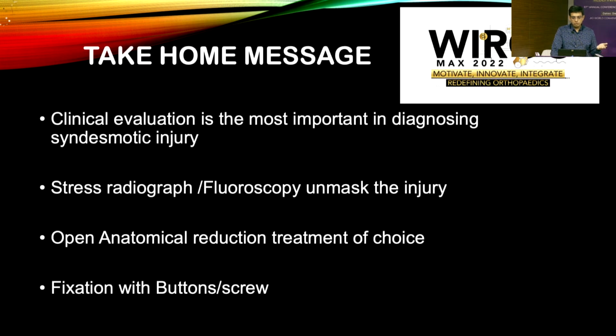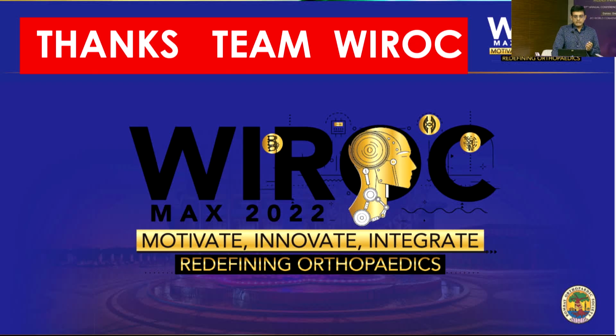So the take-home message is that clinical evaluation is always the most important part of diagnosing the syndesmotic injury. Never hesitate to go for stress radiograph or fluoroscopy to unmask the injury, and open anatomical reduction is the treatment of choice, with fixation with screws or button, whatever you feel is best in your hand. Thank you to the organizers for the opportunity.